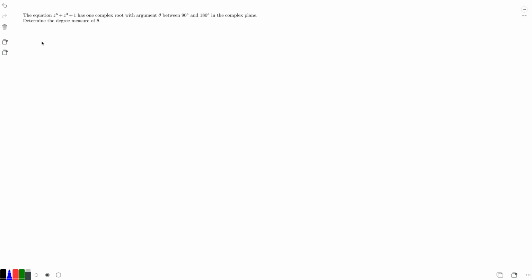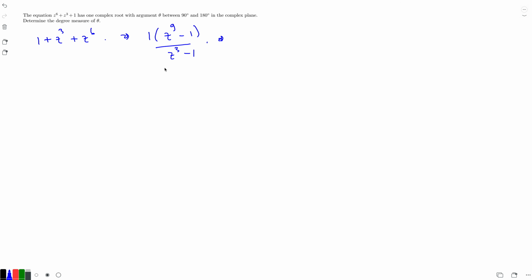So first of all, let me just write this as follows: 1 plus z cubed plus z raised to the power 6. And the first thing I notice is that this is simply a geometric sequence with common ratio z cubed. So let's write this out: a sub 1, times the common ratio z cubed raised to the number of terms, minus 1, over the common ratio minus 1. So there's something significantly better about this form.